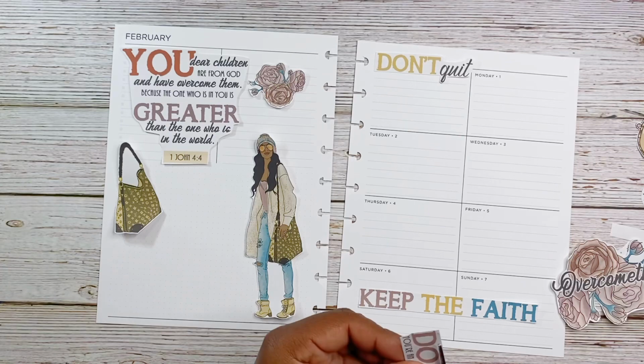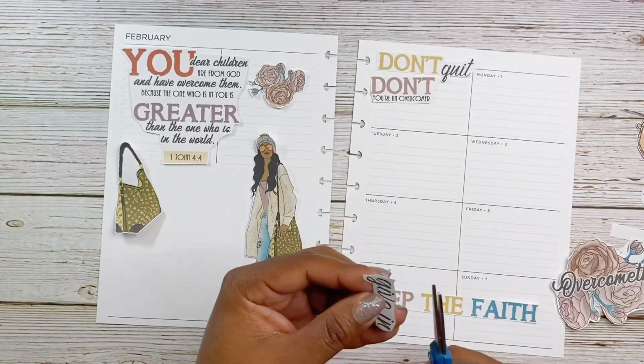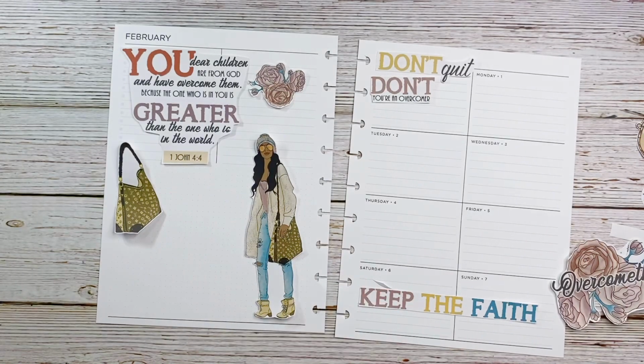So I'm going to be starting to show my different deco setups for my journals, just so you guys can get an idea of how I'm using those for that.